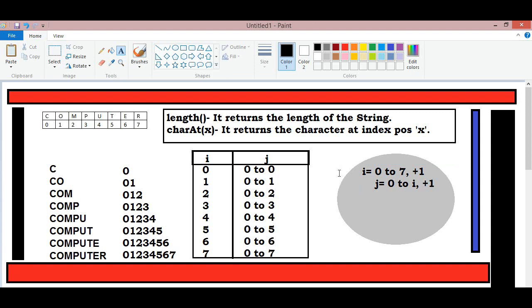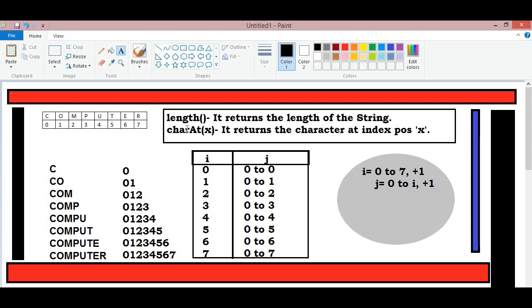But now what I am going to do is use these two functions. The first function is length. Now this is not going to be a fixed word, and every time we will not have the same length. So if I use this function length, I will be able to set the length in a dynamic form. That means if I am taking the input from the user, in that case I will be able to determine the length of the string.